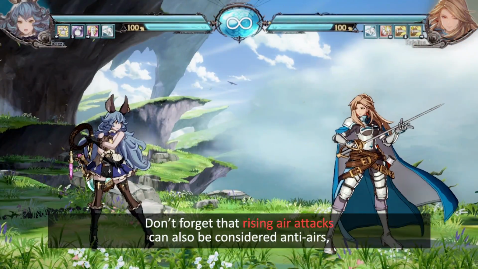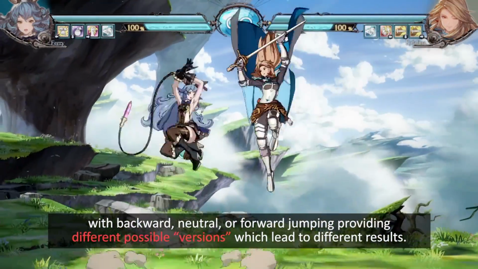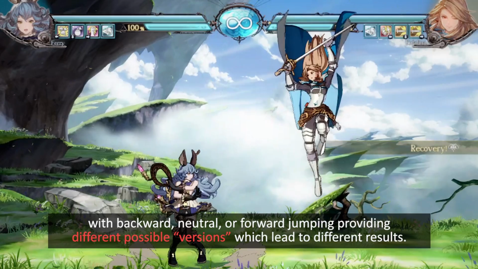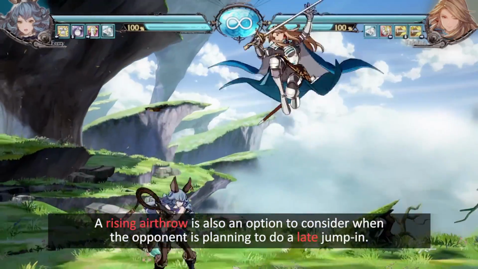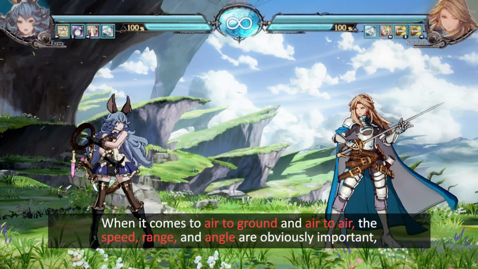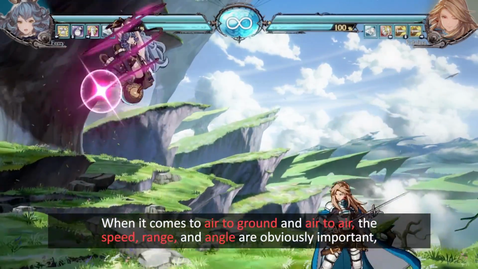Don't forget that rising air attacks can also be considered anti-airs, with backward, neutral, or forward jumping providing different possible versions which lead to different results. A rising air throw is also an option to consider when the opponent is planning to do a late jump-in.